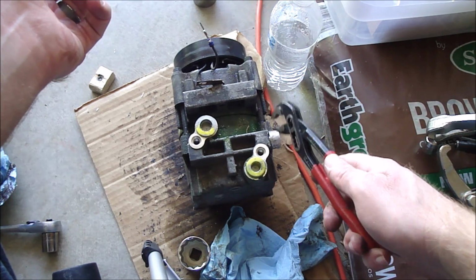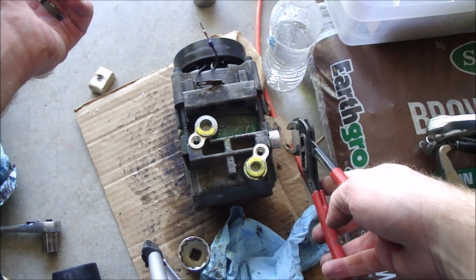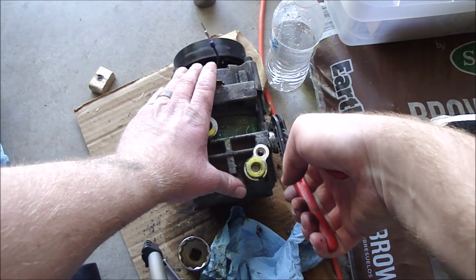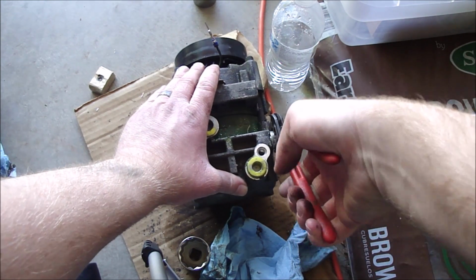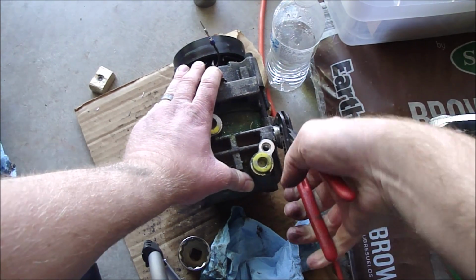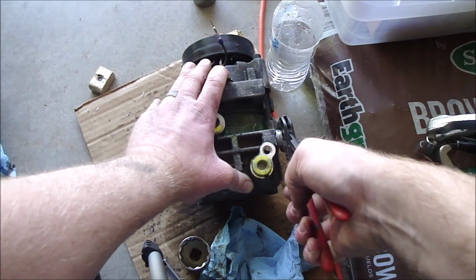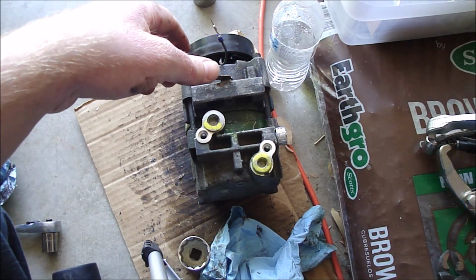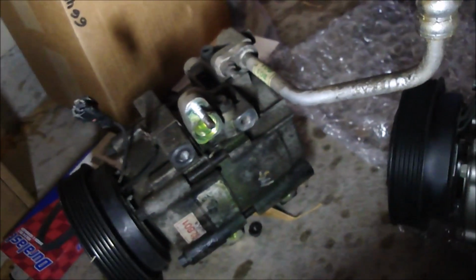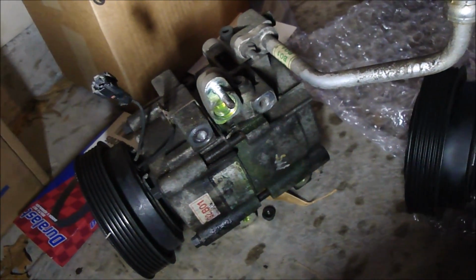The refurbished compressor didn't come with this spacer, so I had to transfer it to the refurb, and I had to really crank on it and twist it to get it broke loose, and been wiggling it back and forth to get it to come out. So I'm gonna keep working on it until it does. And I'll make sure to replace all the gaskets and lube those so they don't leak.